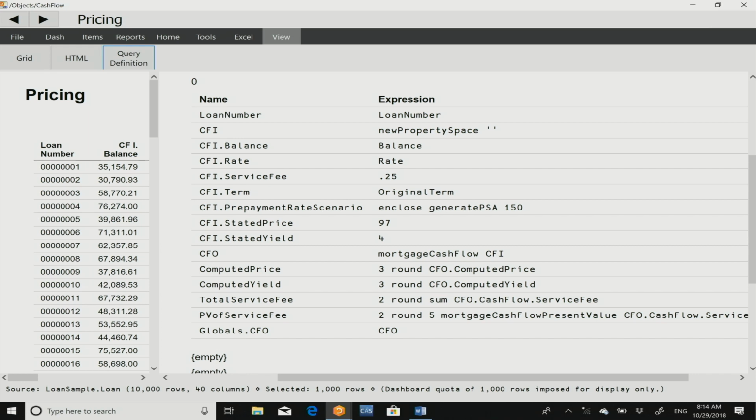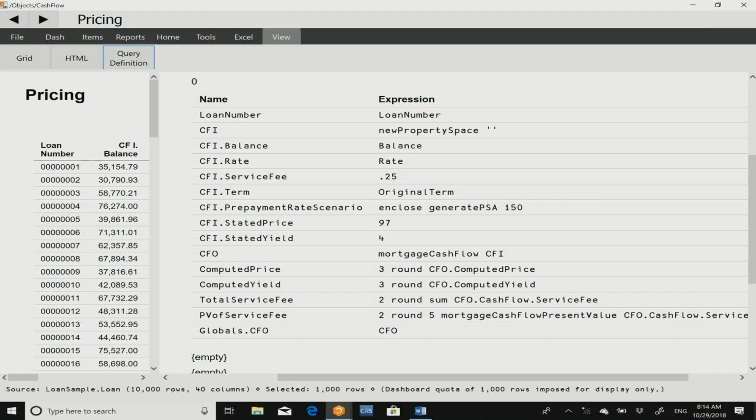I mean, all these things are more than just that because they have a fair amount of code around them to implement what we need to do. And then I allow the user to specify. That's a generic property space, but 5 or 6 lines down, we run this function called mortgage cash flow. Mortgage cash flow is a complex function that takes a single property space as its input, and allows you to specify anywhere from 1 to about 50 different inputs.